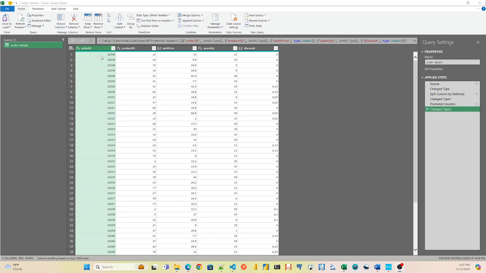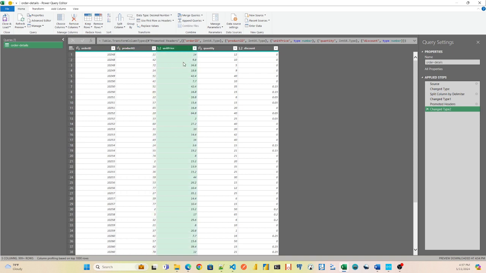Next step is we're going to review the columns and assign data types. By default, Power Query figured out which data types we have based on the data in our columns. For order ID, it picked a decimal. You see the whole number, 1, 2, 3, which is correct. Product ID is also a number.